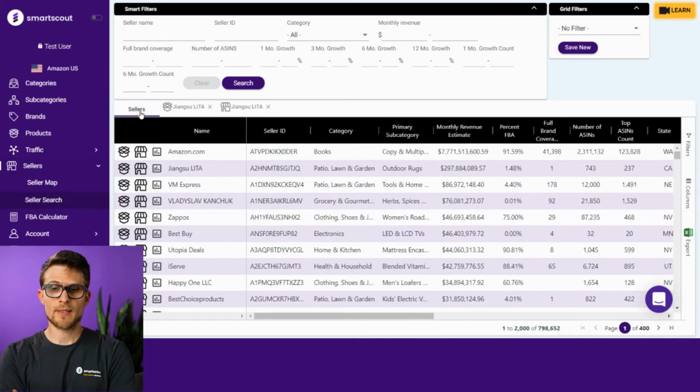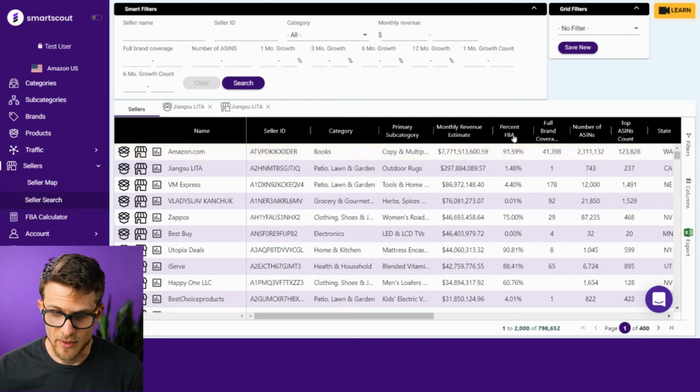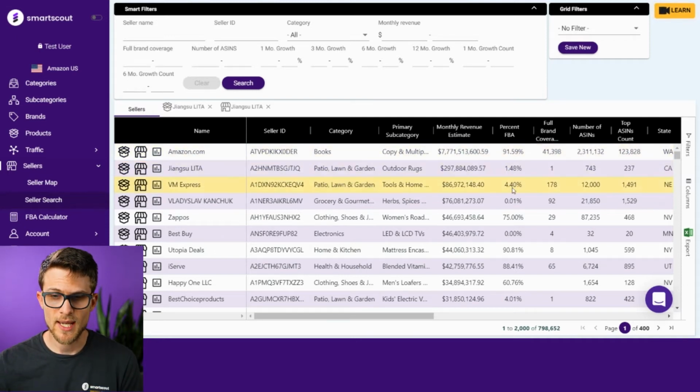So the types of things, if you told me, Jake, you have to sell something to each of these top 10 people. Well, if somebody doesn't do very much through FBA, they're definitely always looking to improve their storage and warehousing. They're looking to improve their shipping costs because they're not using discounted Amazon shipping. So anything regarding fulfillment is probably going to be a need of somebody who doesn't use FBA.